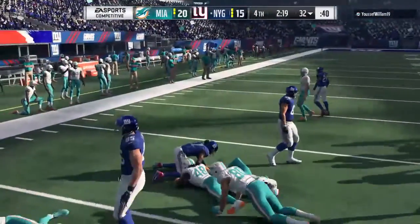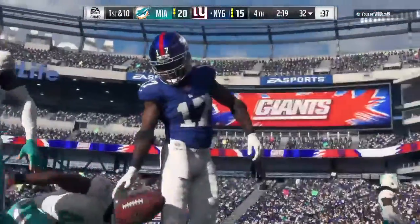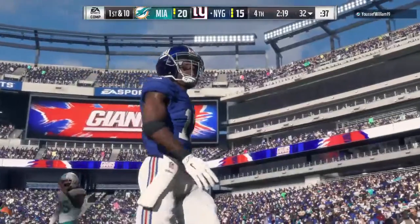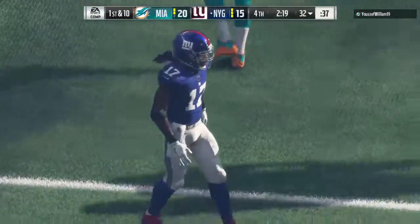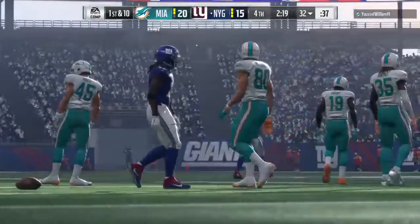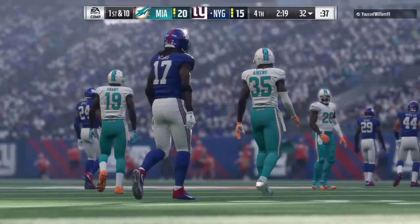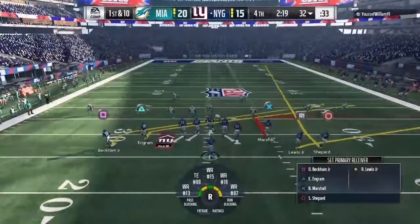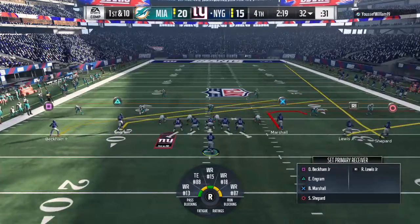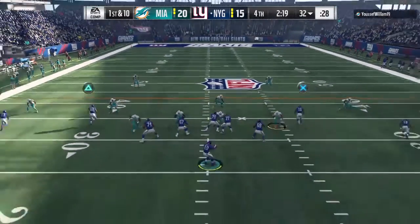And they're going to start this drive in pretty good shape as they get it up past the 30. And New York set to take the field. And on the last go-around, they really couldn't get anything going. They had to punt from deep inside their own territory, which means you're going to lose the field position battle as a general rule. What they're looking for now is a little more consistency, move the ball at least a few times on offense, get a couple of first downs, and hopefully flip the field. Yeah, just something to build off of. That's what they're looking for here.